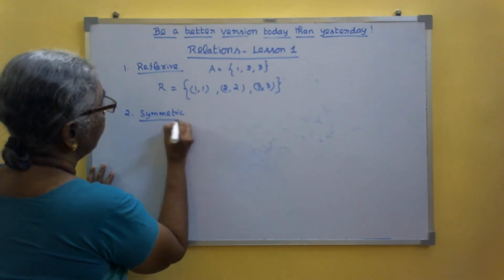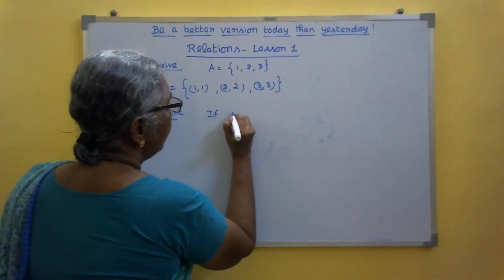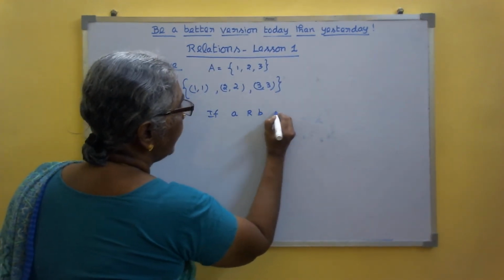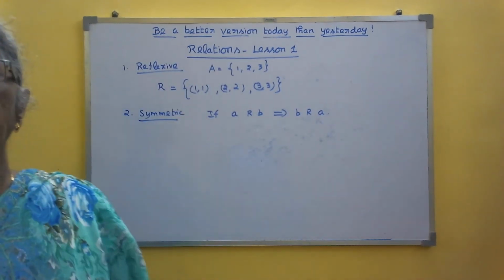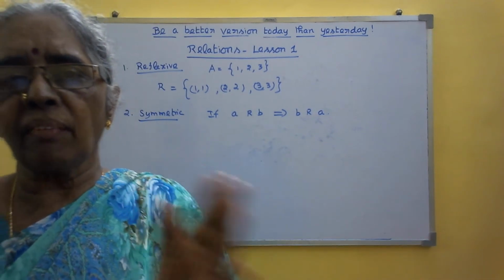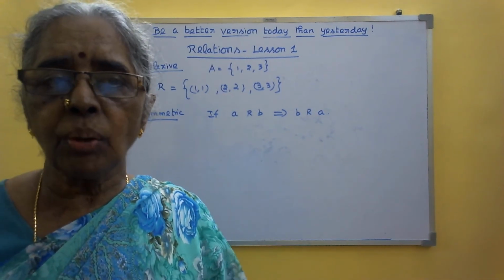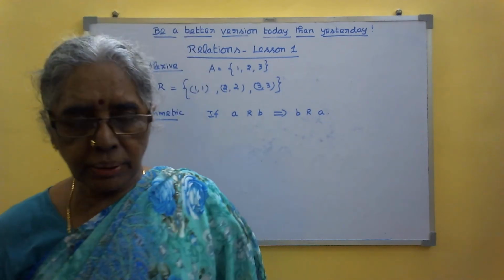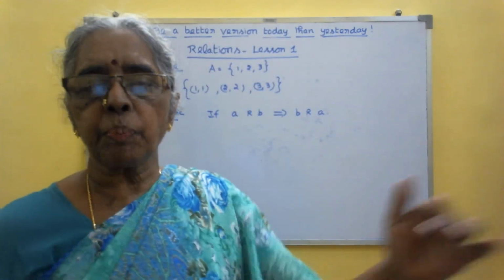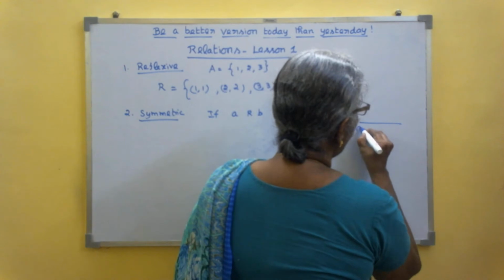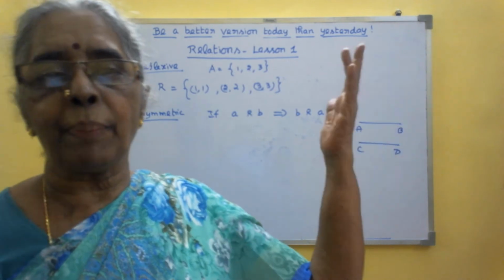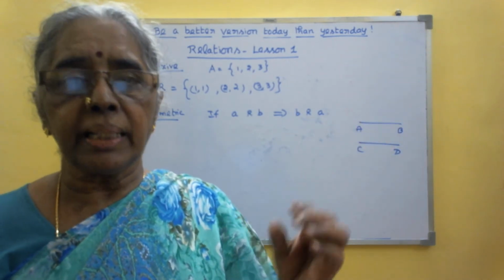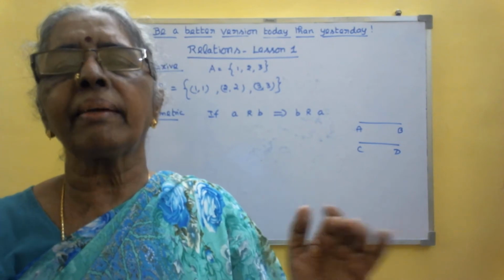Symmetric relation means if some A is related to B, that implies that B is related to A. We can call that relation as symmetric. Okay, the other way is also true like that. I can give you a very simple example. Supposing you take a line AB is parallel to line CD. Definitely line CD will be parallel to line AB. So I can call that parallel to is a symmetric relation.